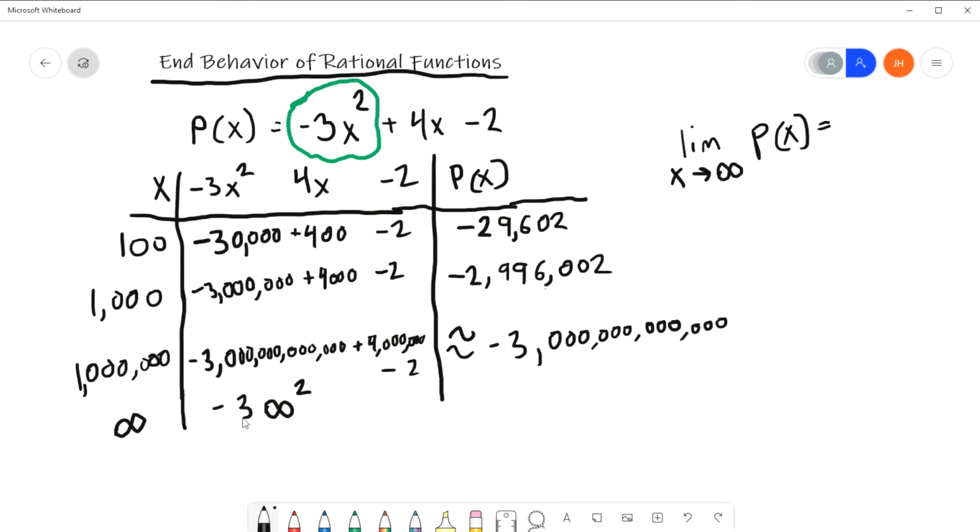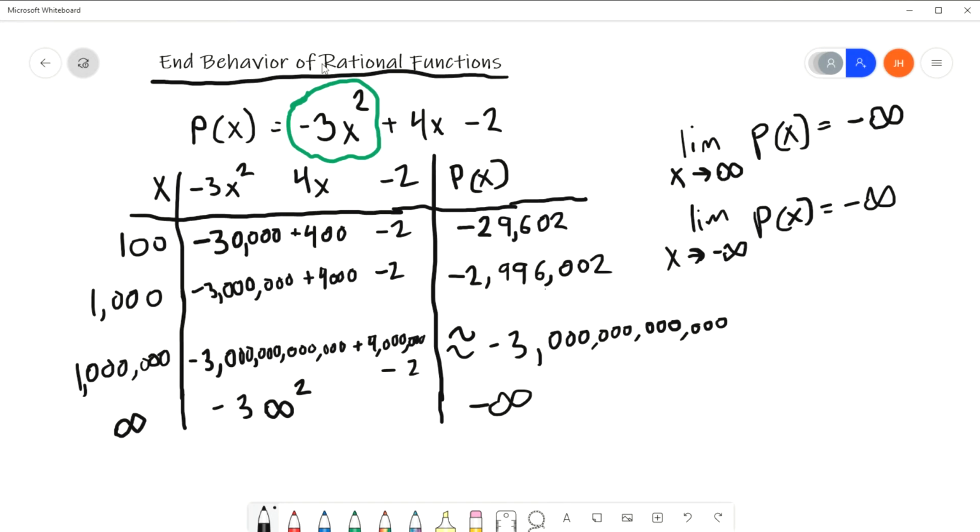But then it's getting multiplied by a negative. So that ends up being negative infinity, right? Because a positive times a negative is still negative, even if it is infinity that we're looking at. So in terms of the end behavior of this polynomial, we saw that as x gets big, the function goes to negative infinity. And the same would happen as x goes towards negative infinity. Negative infinity squared would be positive because a negative times a negative is positive. Then it gets multiplied by another negative, so this function would go to negative infinity.